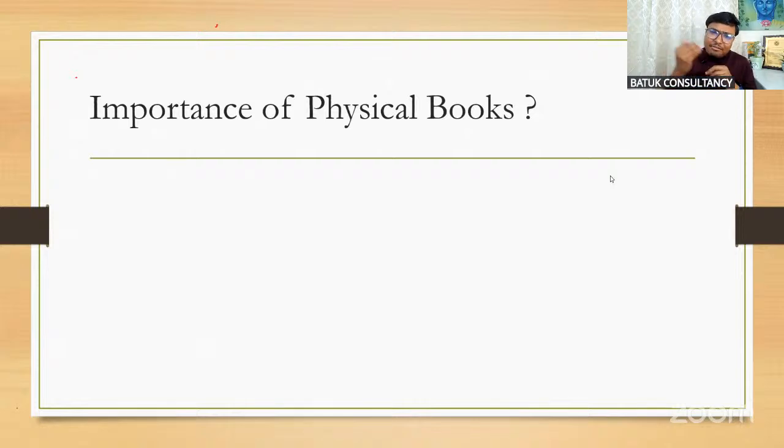Now, there may be one doubt in your mind: sir, why do we need to buy the physical books? Can't we directly join the session? The first reason, which is the actual reason: if you join freely, you will join for 1 day, 2 days, 3 days, and we'll make our 1000% efforts. But you will think there is no investment, so why join? There is a family function, and so on, so there will be no dedication towards this course. Then the usability of this course will be reduced. That is the first reason we are providing the study material for 3,400 rupees. You will think, I have invested 3,400 rupees, so I should join.